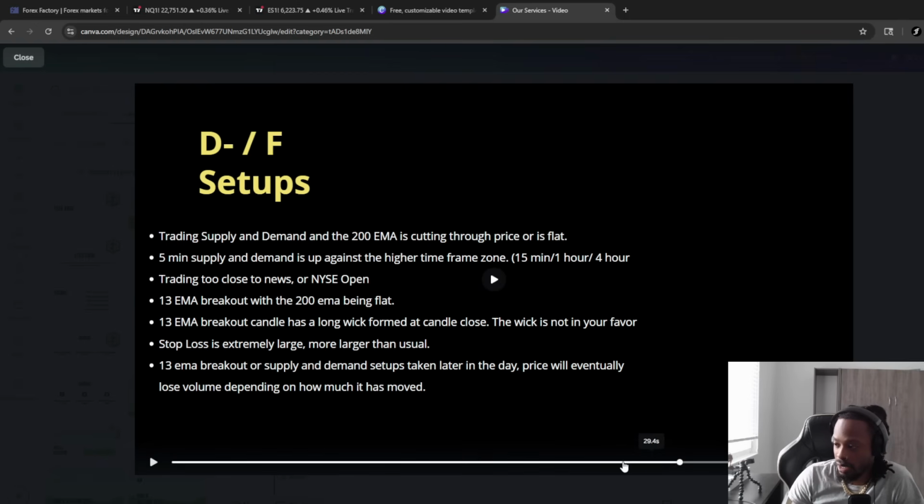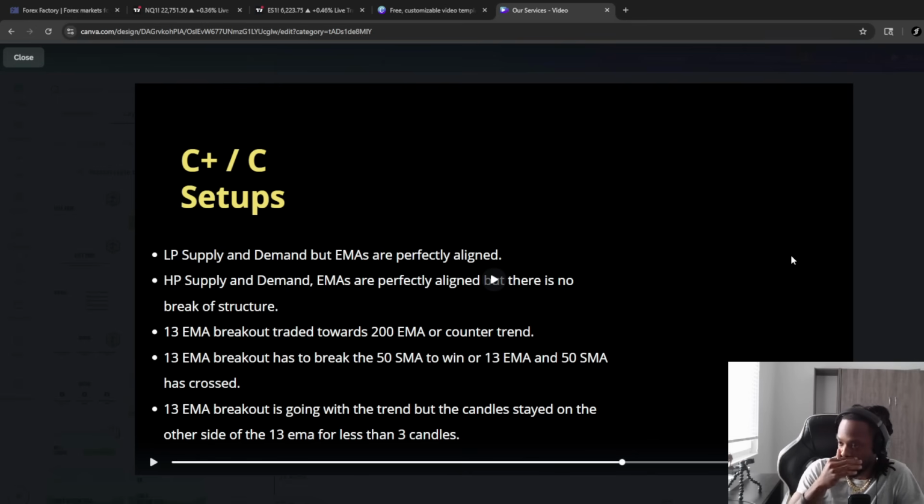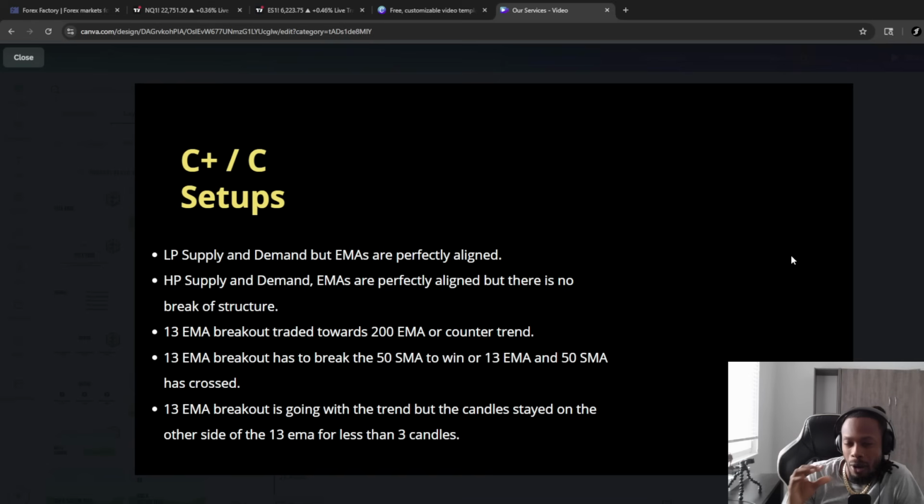With C plus and C setups, I would either lower my risk slightly or just keep it normal, just super casual, okay? If I lost back-to-back days, Monday and Tuesday, and I go into Thursday, I'm lowering my risk, okay? I'm trying to get that 1 and 2, that runner, to cover at least one of those losses that happened Monday or Tuesday, okay?